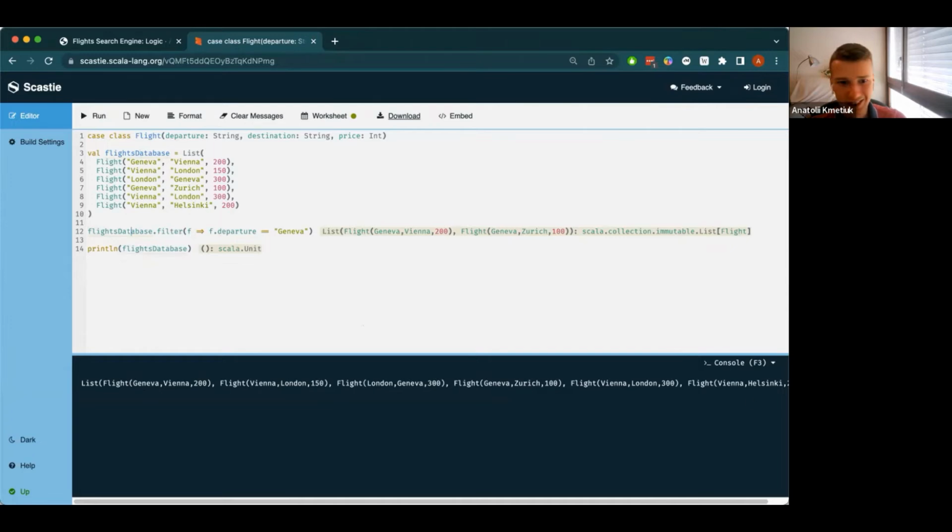So does anyone in chat already see what error I made and how exactly to fix that? Any ideas? What I wanted to print is the result of this filtering, but I printed the flights database. So how would you correct that? You don't need to write code, you can just explain conceptually.